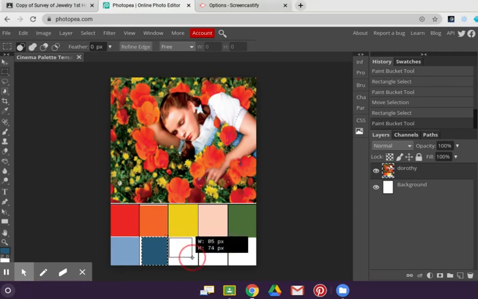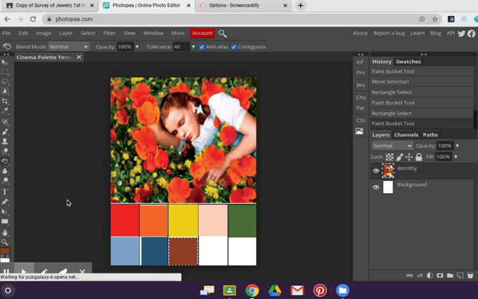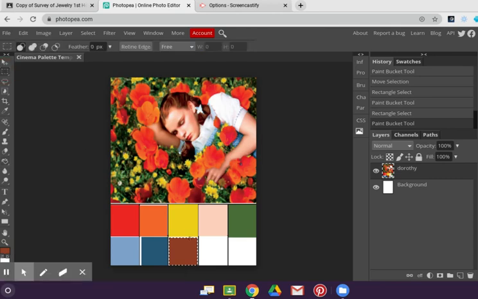And I'm going to go ahead and maybe take a look at the color of her hair. So I have some nice variations here of oranges and dark brown and orange. And I think I'm going to do another variation of her skin tone, so I can use that as highlights and shading. Go to a shadowed area. And that was the lightest skin tone. Here's a darker skin tone.